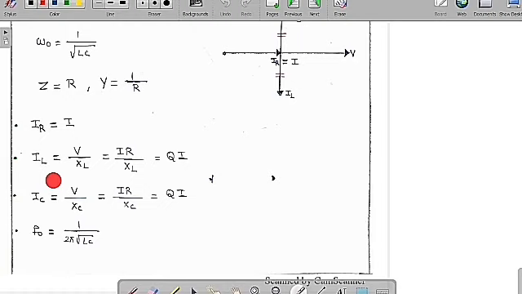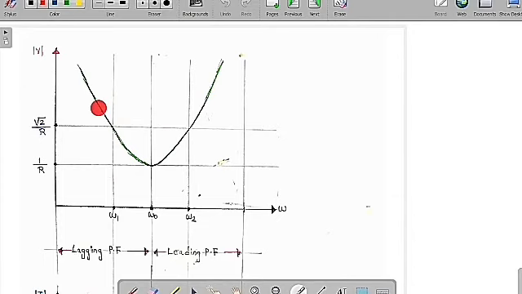And if you want to know the current flowing in the inductor, it is V by XL, but V is IS into R, or you can say IR into R, but IR is equal to the overall current I. So I into R by XL, where R by XL is called the quality factor of the parallel RLC circuit, which is Q into I. Similarly, IC is equal to V by XC, but V is equal to IR into R, and IR is equal to I. So I into R by XC, where R by XC is again the quality factor, so Q into I. Therefore, IC is equal to IL is equal to Q into I. This is in terms of radians per second. If you want it in terms of hertz, F0 is equal to 1 by 2 pi into under root over LC.